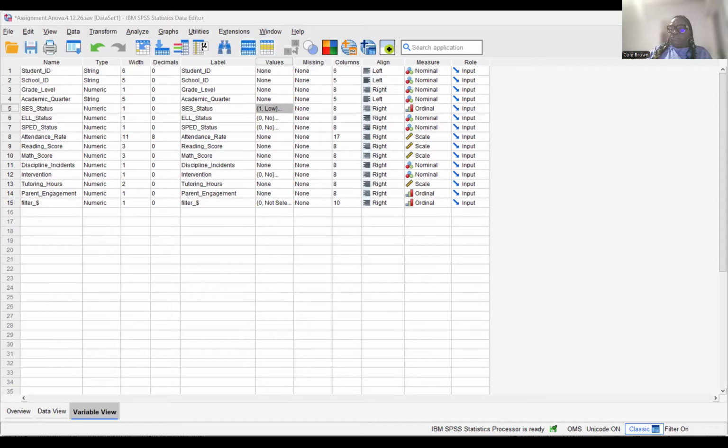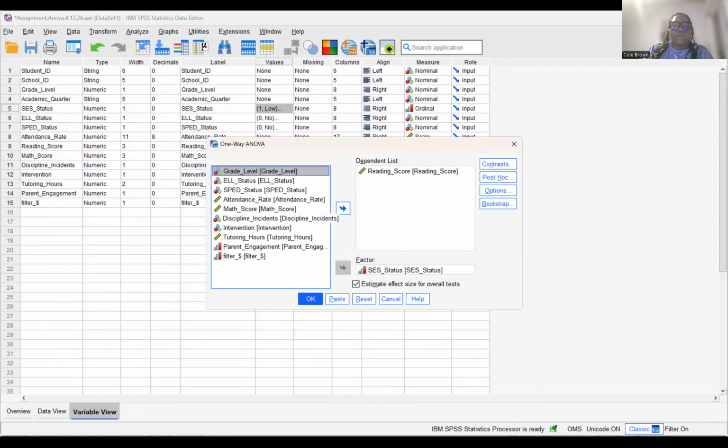In order to run that, we're going to come back up to Analyze. We want to compare the means. We want to do the one-way ANOVA test. Again, my factor and dependent lists are already here.